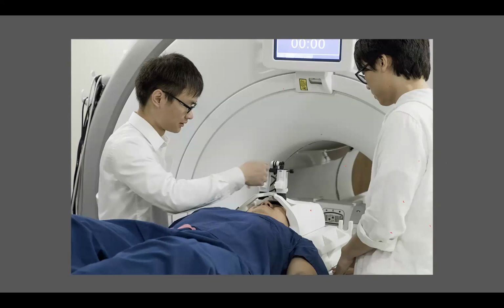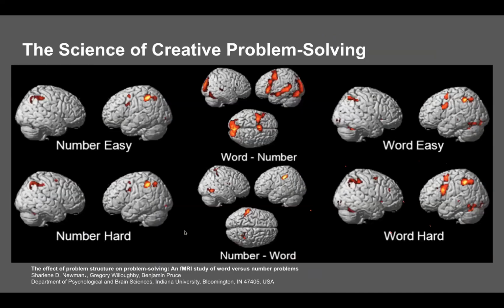Because normally, if we're working out our body, we can see our big muscles, but we have to look inside of our heads to see the workouts. So when we're doing creative problem solving, we can see all sorts of brain activity for different types of problems. And scientists and educators, we are working together to find out what the best problem solving activities are.